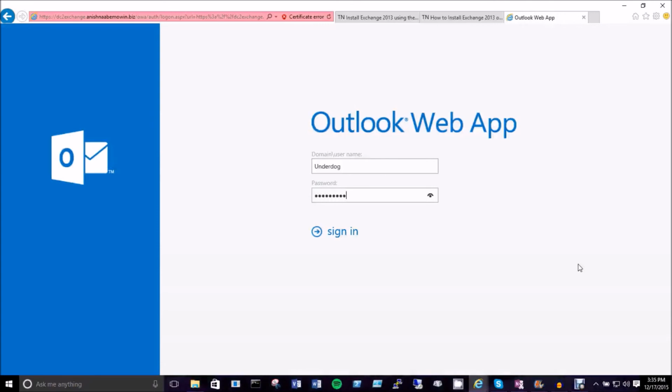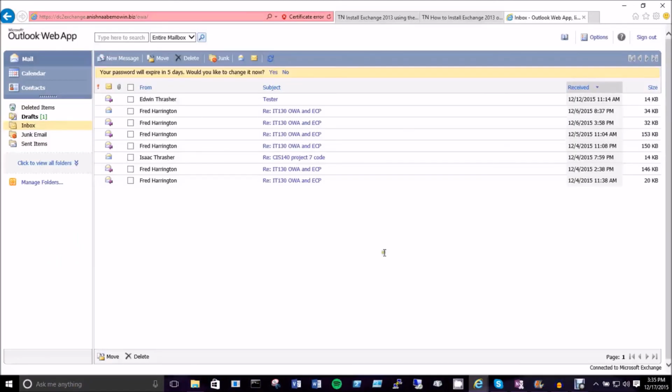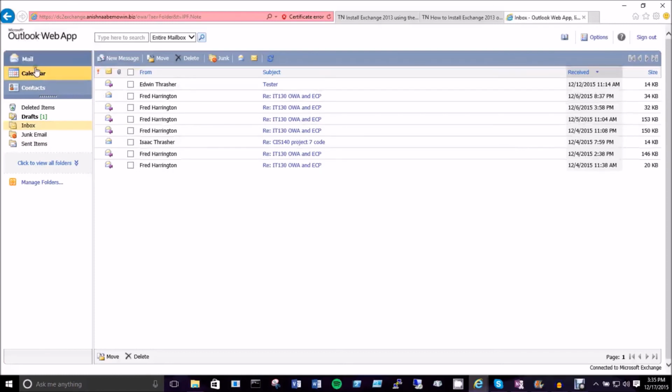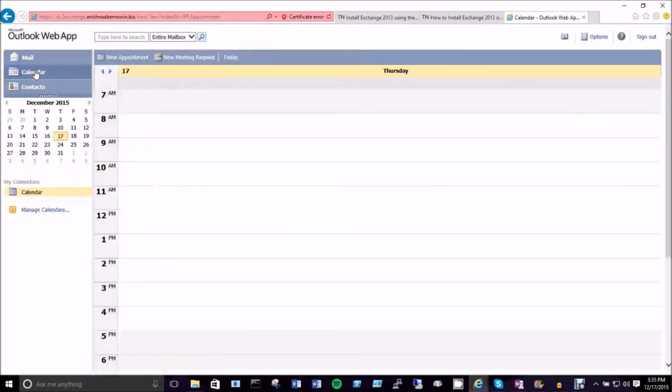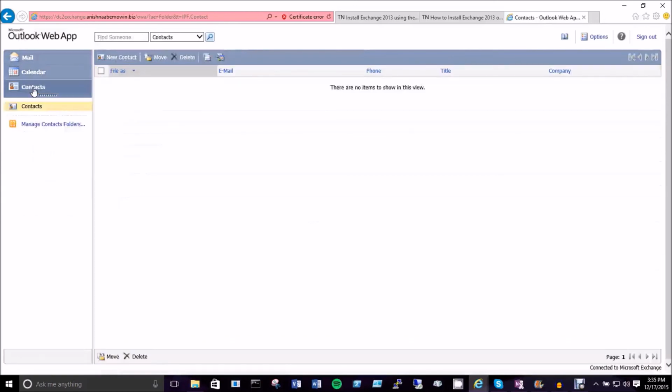For those of you who may have never seen this, it's pretty straightforward, especially in Internet Explorer. It really hasn't changed over the years. Now it looks a little bit different when you log in via Microsoft Edge, but it still has the same functionality. You can manage mail from here, calendar, contacts. As I said, it hasn't really changed much over the years, but just to give you an idea of what it looks like.